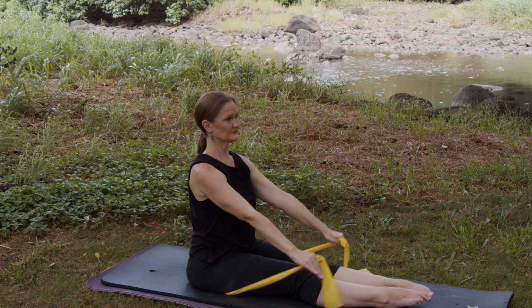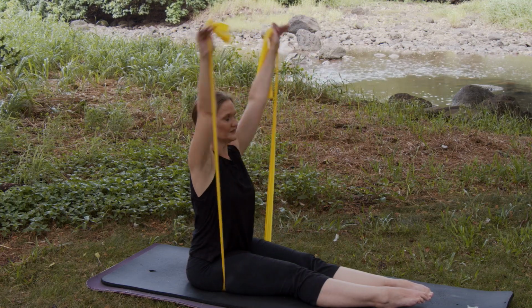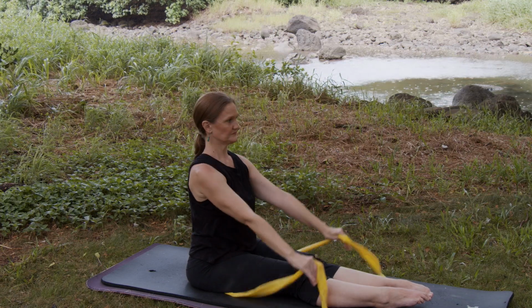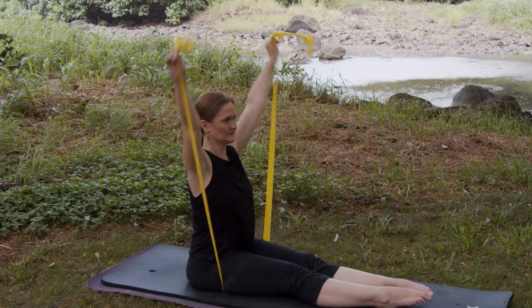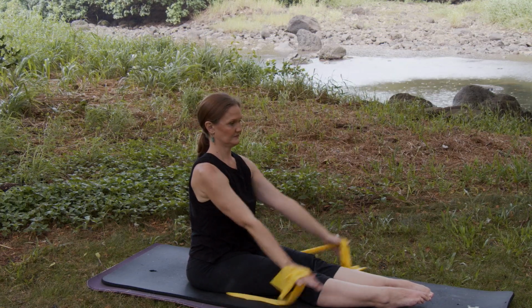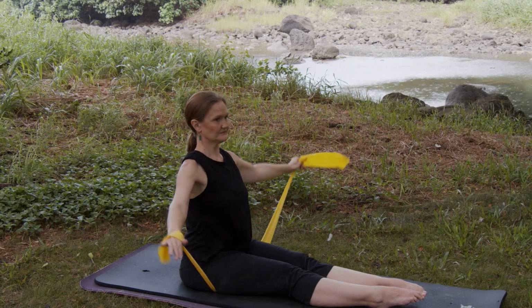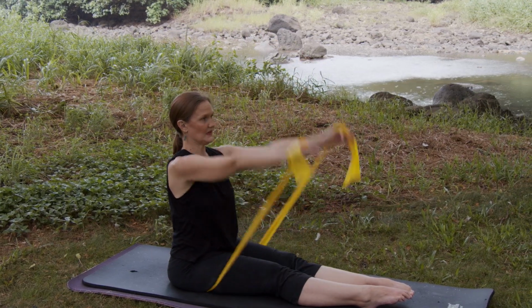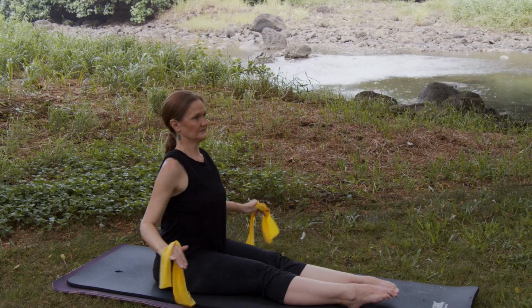Up and down and up, out and around. And up and down, and up, out and around, and up, and down, and up, out and around.